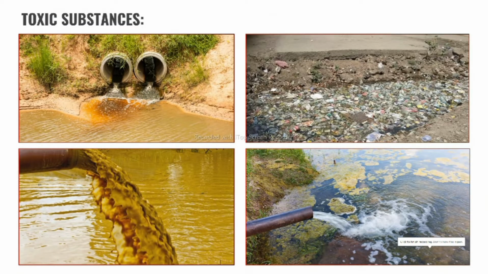The following pictures are examples of toxic substances. So we cannot deny that here in our own localities and municipalities, we have experienced this kind of scenario and problem, especially in relation to our drainage structures. And of course, in some other areas or in some other countries, especially those with no drainage system, they also experience this particular problem for a long time period.